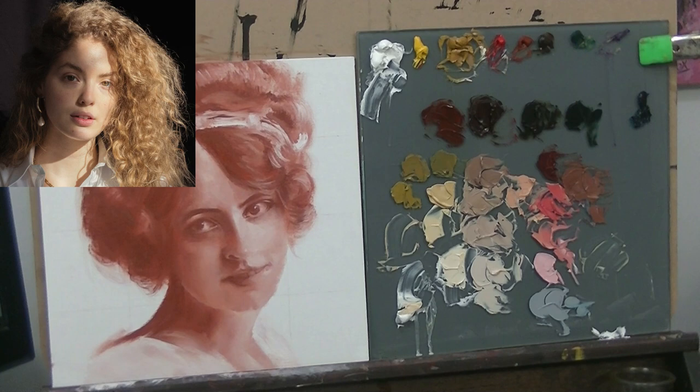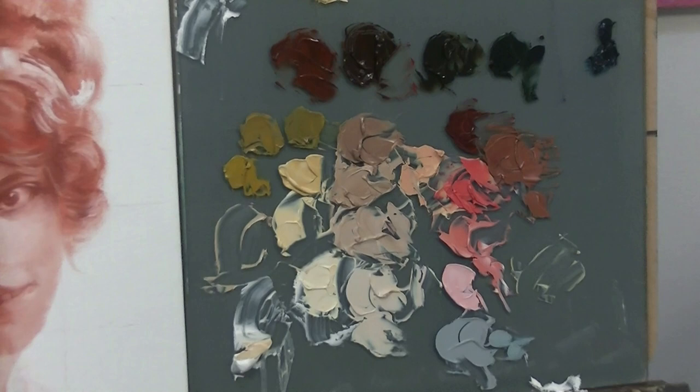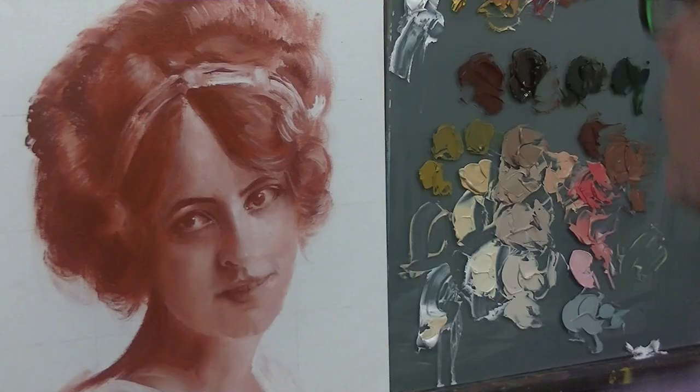So here's a look at the finished underpainting, and now the photograph in the top left is something that I found that I'm just following along color-wise. I've got my palette here. I've mixed up some neutrals that are going to work as my flesh tones.